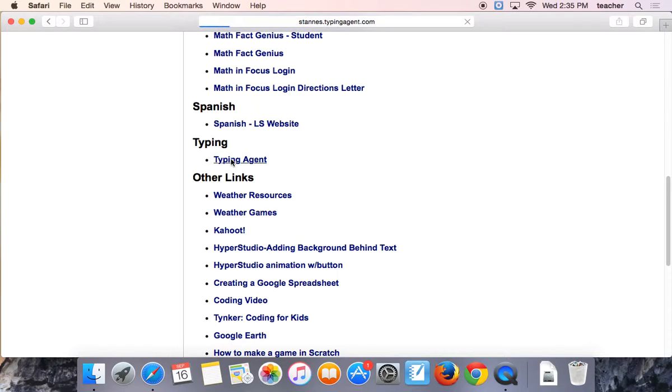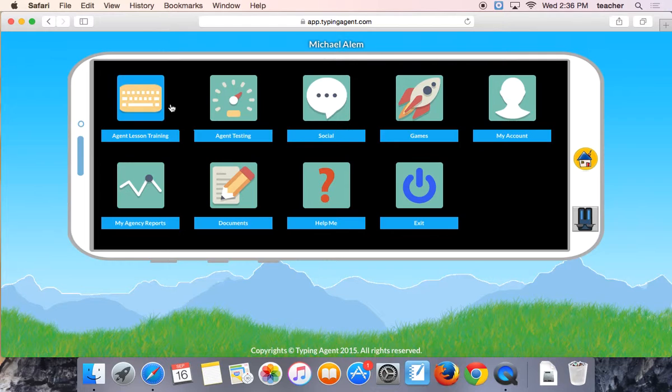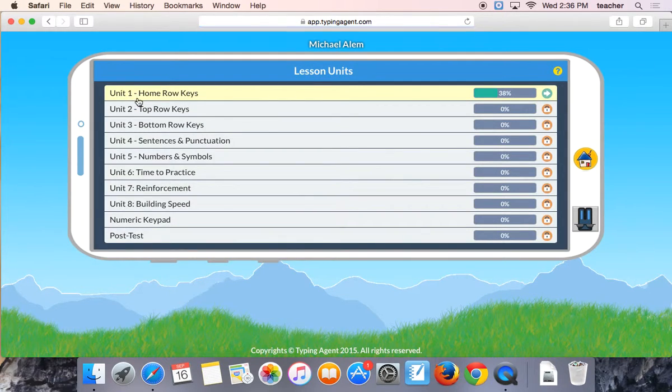Oh, there it is. And then you're going to log in with your username, 21, the first letter of your first name, your last name, and then your password is 1234. Log in.